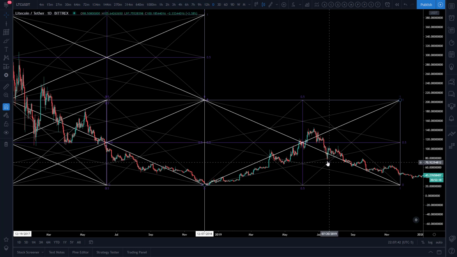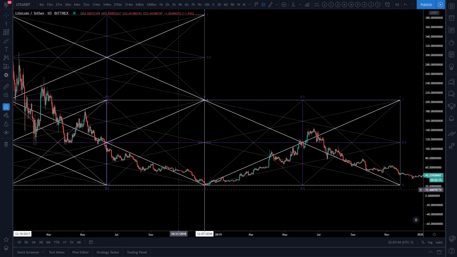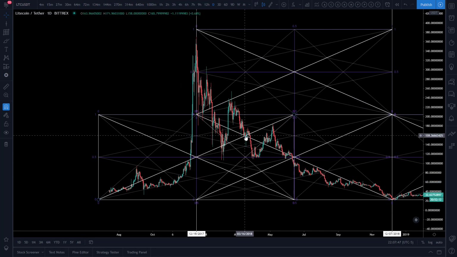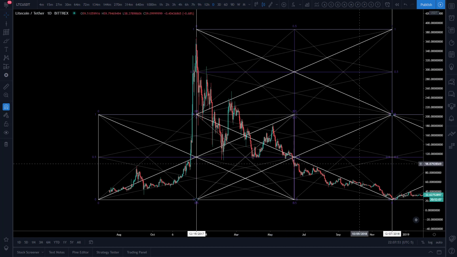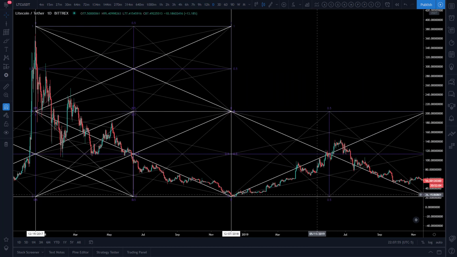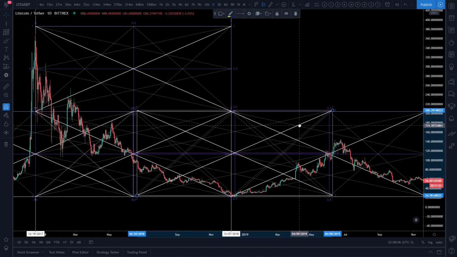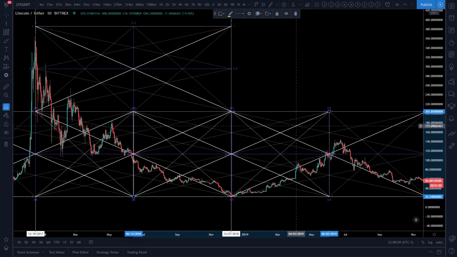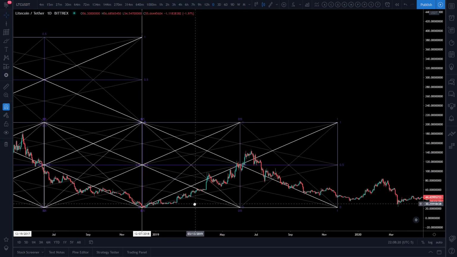One thing I've also found that I'm liking a lot is making diamond shapes out of the Gann boxes. So if you'll look here, you'll notice that this area looks a lot different than this area, or even this area. And it's because we've laid a Gann box basically over the 50 or the halfway mark of the previous box. So to do it again, we'll just take this, bring it to the 50, and now we have some extra lines, which, nice touch coming through. It adds some extra angles for us to play with.